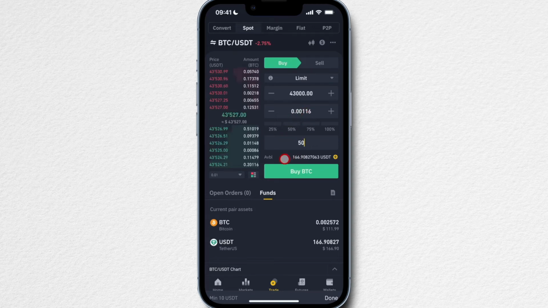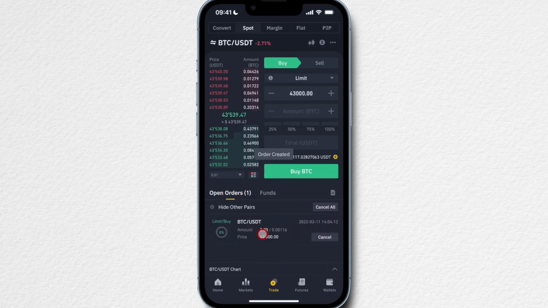So what I can do now is click on buy Bitcoin, and now I can click on open orders, and we can see that I have an open order for 43,000 US dollars in the order book. So when we scroll all the way down here, we would see my order for 0.00116 Bitcoin at this specific price. However, the disadvantage of using a limit order is that it doesn't carry out immediately. It doesn't fill immediately. So we actually have to wait until the price falls to the price that I'm willing to pay. So this is basically how you do a limit order.